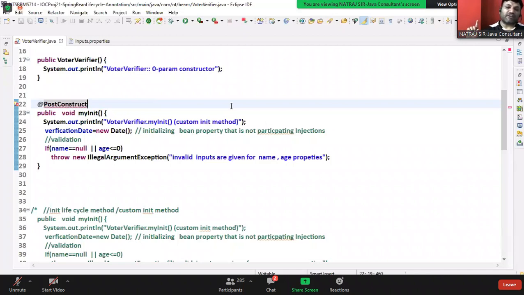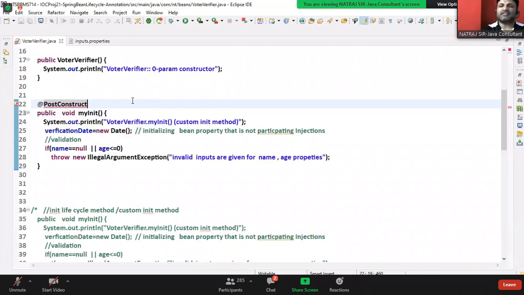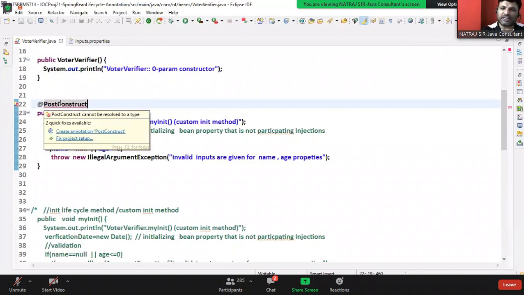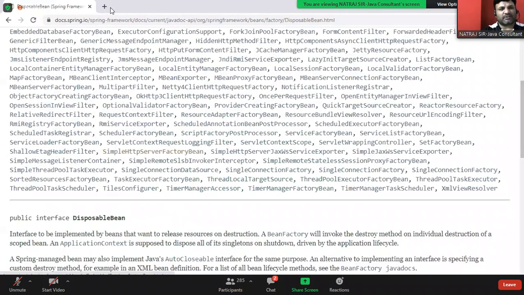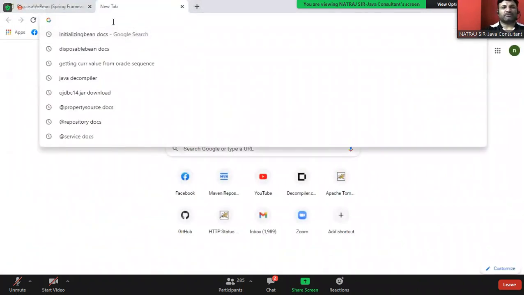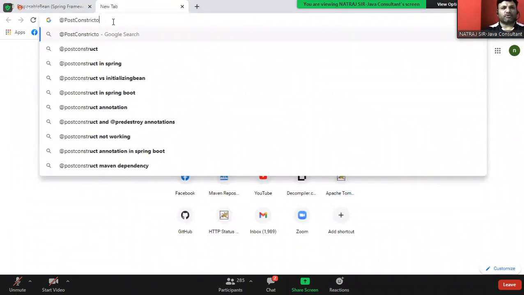If you change the Java version to 8, happily, in the JDK itself, this annotation is available. From newer Java versions, they have removed it from the JDK and are giving it in a separate jar file. I forgot which jar file it is, no problem.